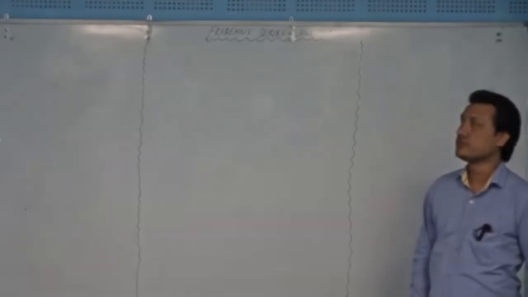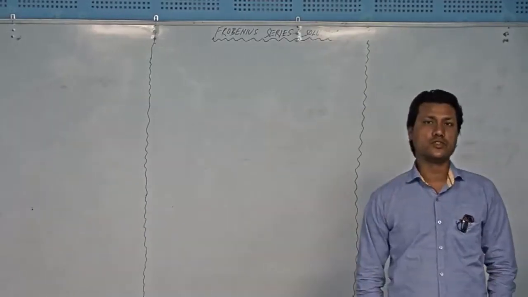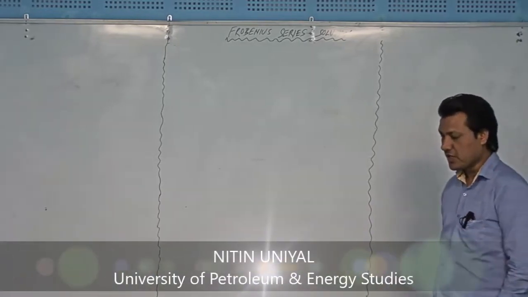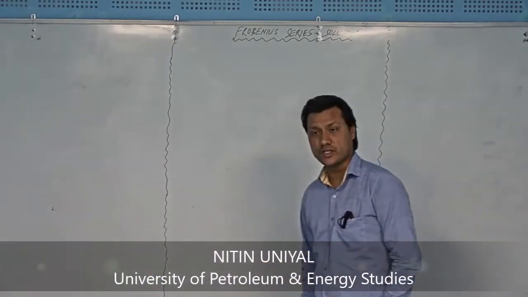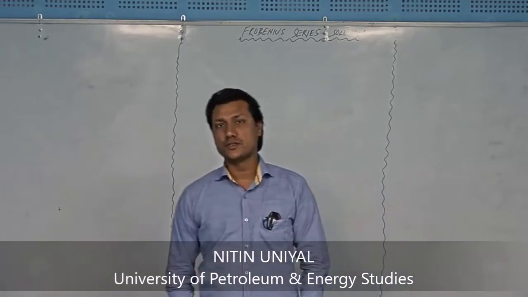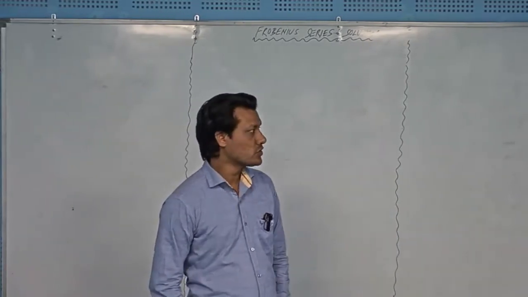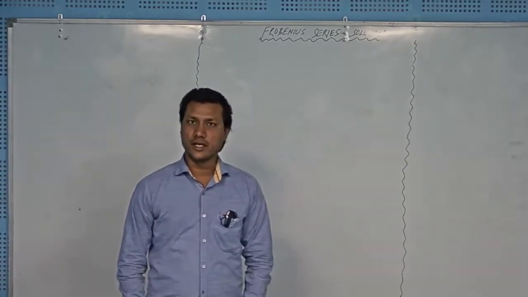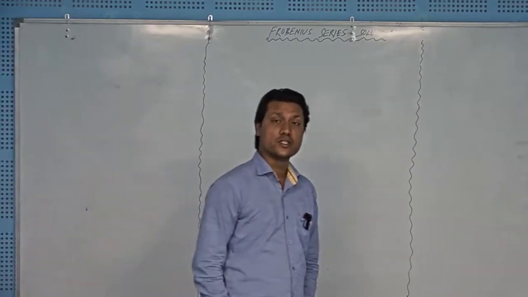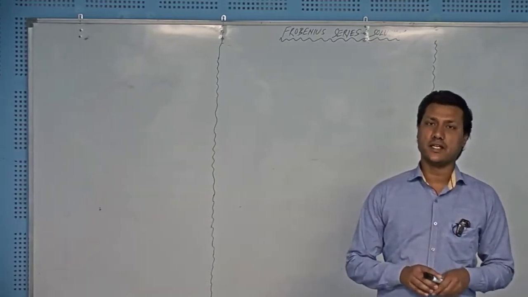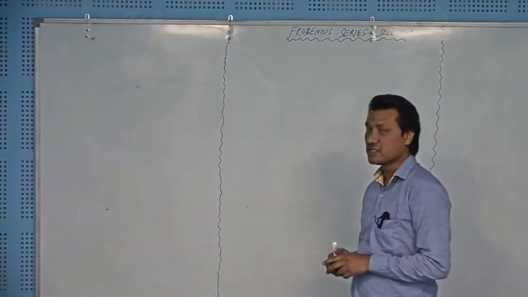The topic of today's video is Frobenius series solution for homogeneous second order linear differential equation. As we discussed in our last video, the first case is when we got two distinct roots differing by a non-integer value. The second case was when the roots were equal. And the third case is very similar to case number 1, when we got distinct roots but they differ by an integer value. So we'll be discussing that case in this video.